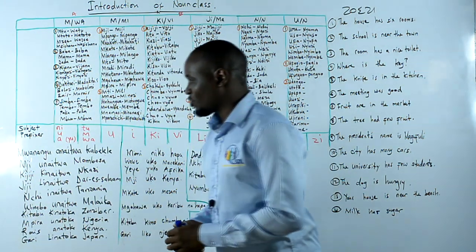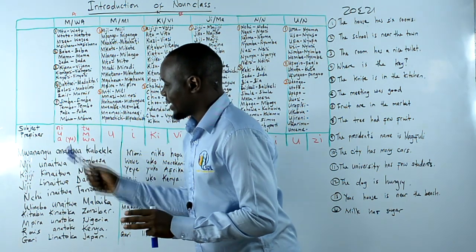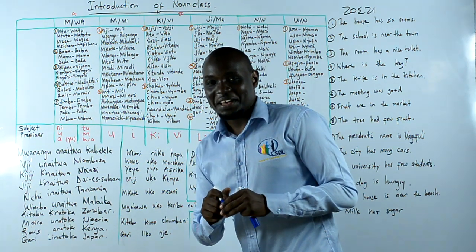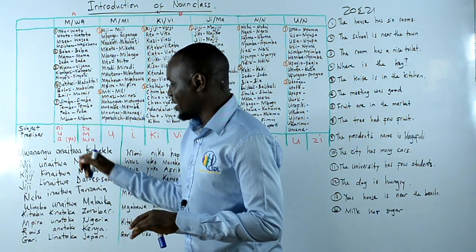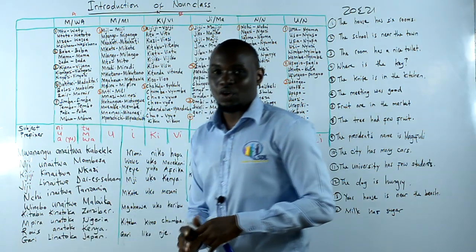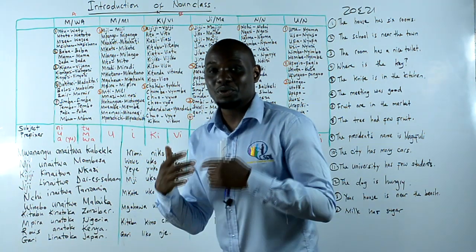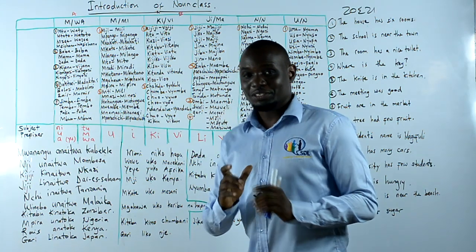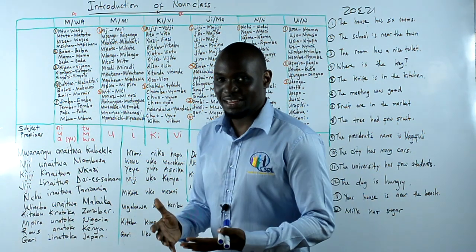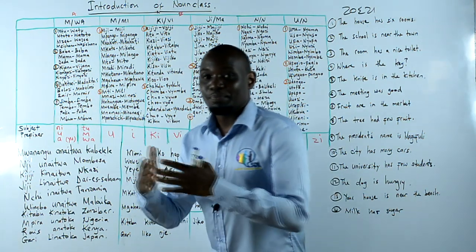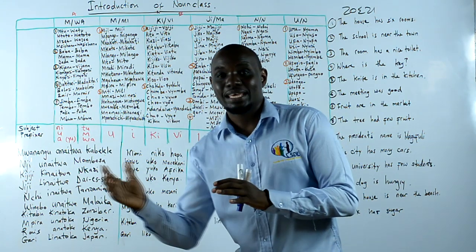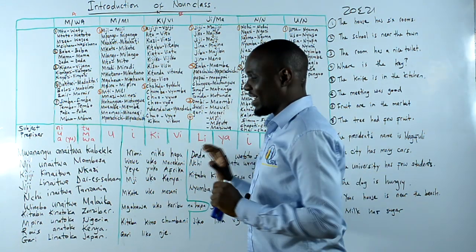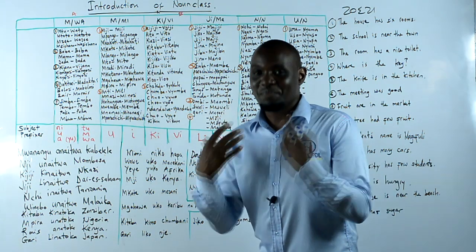Okay, for mwa non-class, you remember we say this mimi ni, wewe u, yeye a, sisi tu, ninyi mwa wa. And you remember the locative suffixes? The verb to be in a place. You remember we say that we don't say a, we say yu. For when you locate someone, we say yeye yuko. You remember that? If you do not remember that, if you do not know how to locate somebody or something in a place, go watch that verb to be in a place video. Or locative suffixes, ko, po, mo, is very important. You go study that topic and you come here because you'll understand it better.